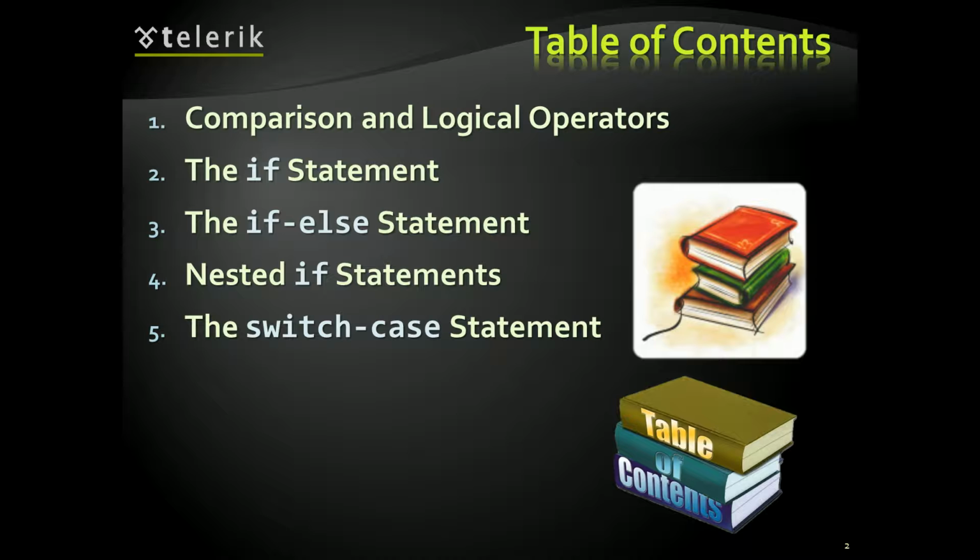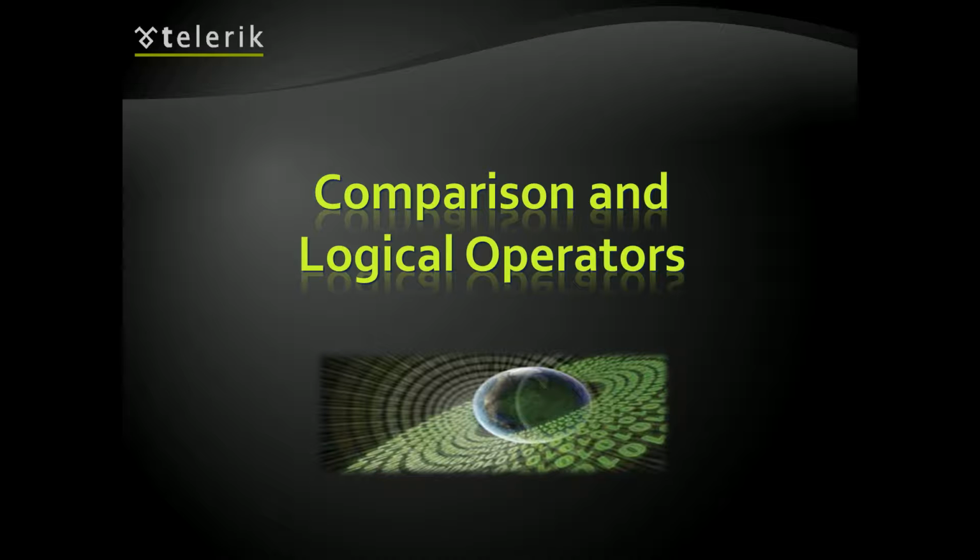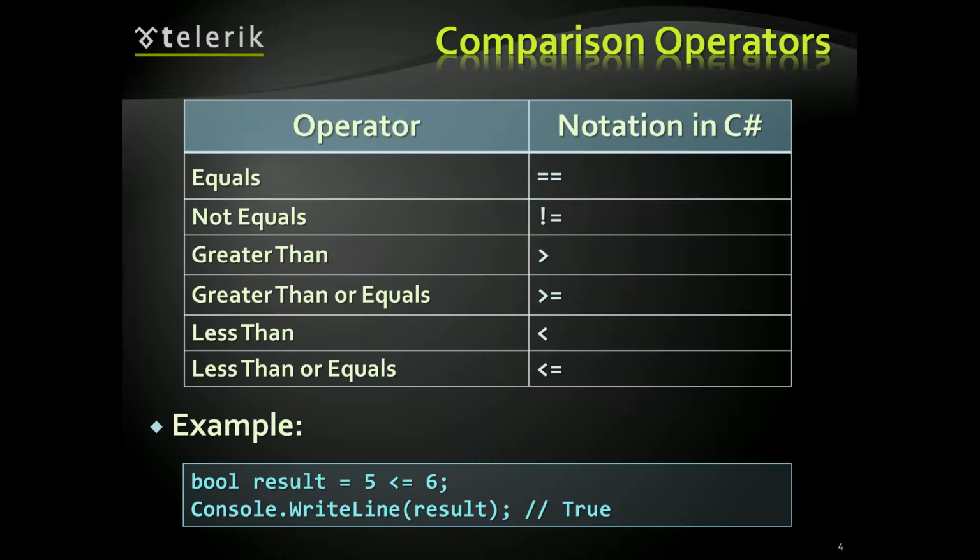So, for example, what's an if-else statement? What's an if statement at all? Well, that's a way to tell your program to pick a different course of action when some conditions are met. And now we're going to see how we can check for those conditions by seeing the comparison and logical operators. So in programming, as you already know, every action is done by some operator, be it summing, dividing, multiplication, or whatever. So what we have here, when we're using if statements, which we'll see in a few moments, we have the equals operator, we have the differs operator, that is not equals, greater than, less than, and all of those which you see on the screen now.